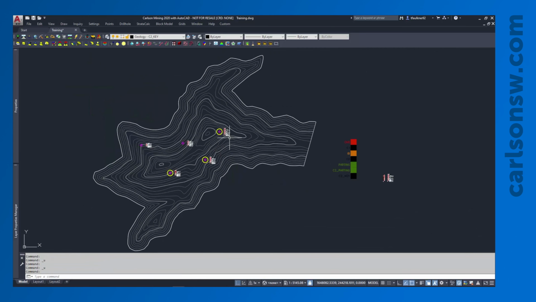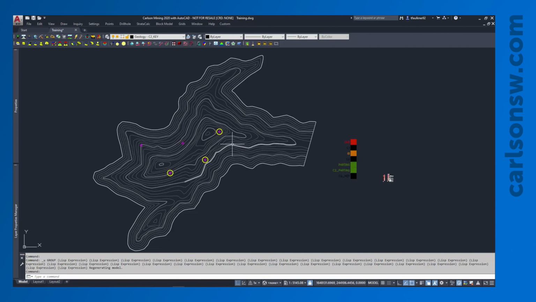I'm actually going to undo because I don't generally like to keep all that drill hole illustration next to the symbol. So I'm just going to hit Control Z a few times and it gets rid of it. Now the next way that I'm going to draw these drill holes is I want to actually line them up. And to do that, I'm going to need to draw a cross-section line cutting through the drill hole symbols.